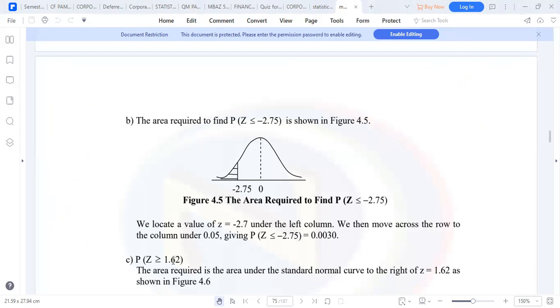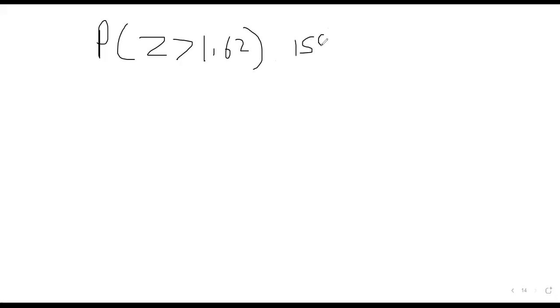So greater than 1.62. Who wants to lead us through? Z is greater than 1.62. Who wants to lead us? Yes. Cecilia, what do we do? You mean sketching? Just take us through the steps. Let's use the ISA procedure.